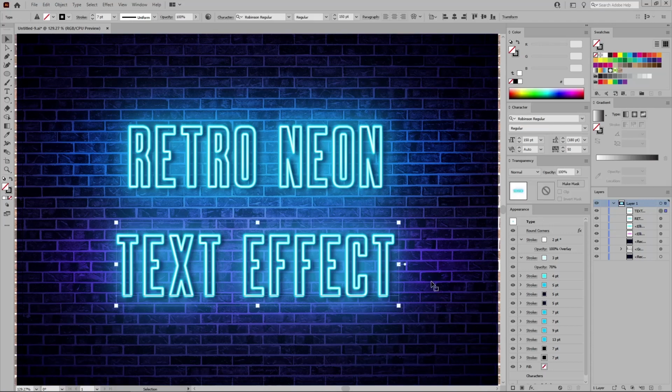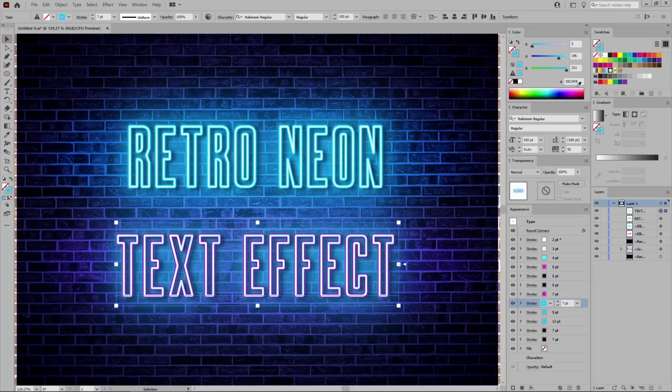Now you can press Ctrl and 0 to fit the artboard on your entire screen and select this piece of text to make some color changes. You can start with this stroke, so select it, replace the color with 251, 20 and 216, and then double click this color code and press Ctrl C to copy it.